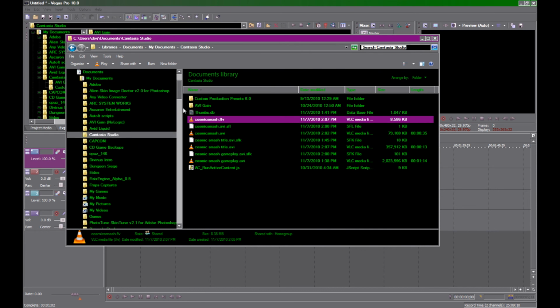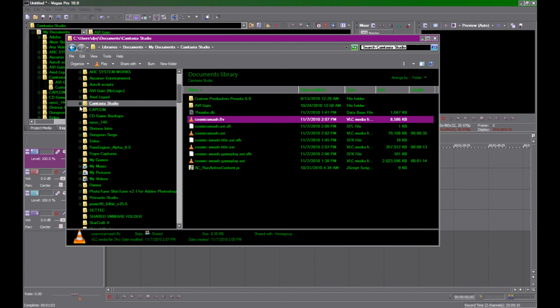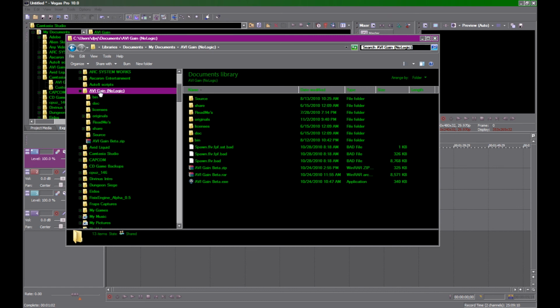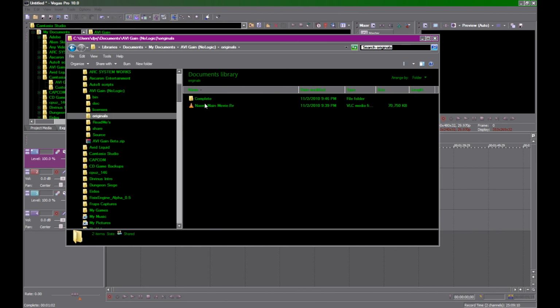So now the last thing we want to do is normalize the audio. That way when you're going through your Hyperspin menu, you want everything to sound about the same. You don't want one game being very loud, louder than others, or one being much lower than the others. So what I do is I use NoLogic's AVI gain script. You can find that on the emumovies site. I just have a little directory called originals that I throw them all in.